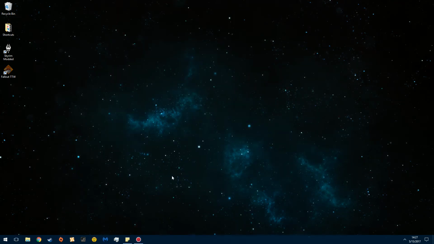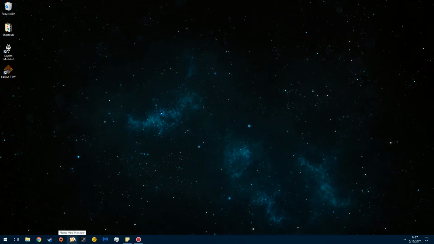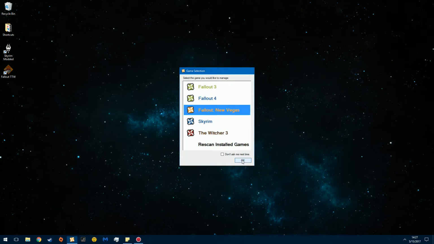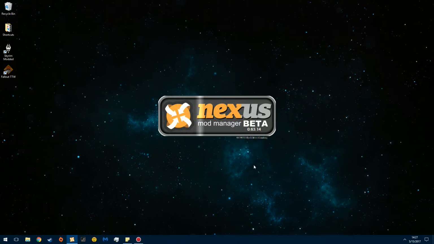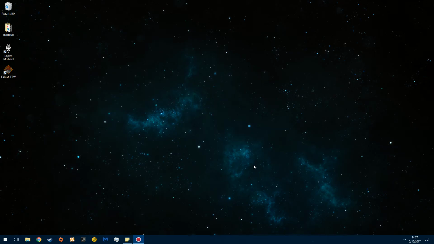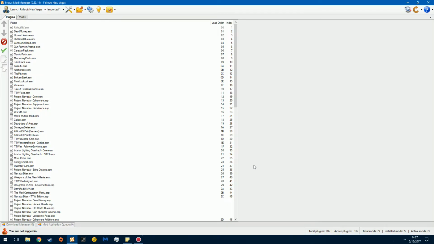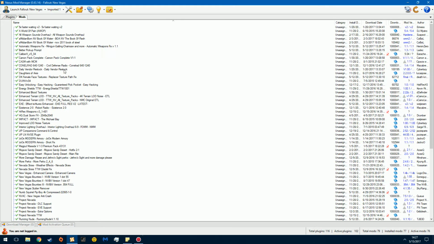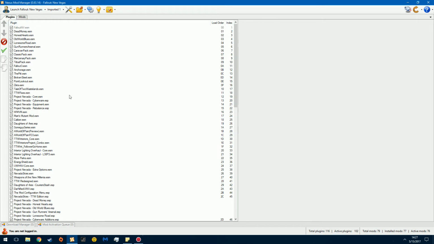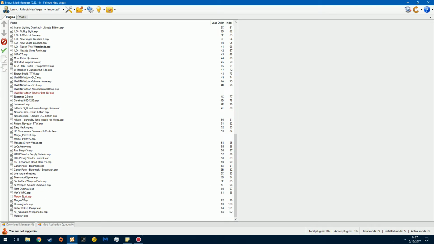Then it closes. And now open your mod manager of choice. For example, I'll use Nexus, Fallout New Vegas. After a while, this will finish. Give it a second. And when it loads up, you'll see this. So you have your mod pane, plugin pane, and you can see this. So Merge V3, I'm not using that anymore. I'm using Merge V4. Ha ha. So if you're switching out merge patches, you just uncheck the merge.